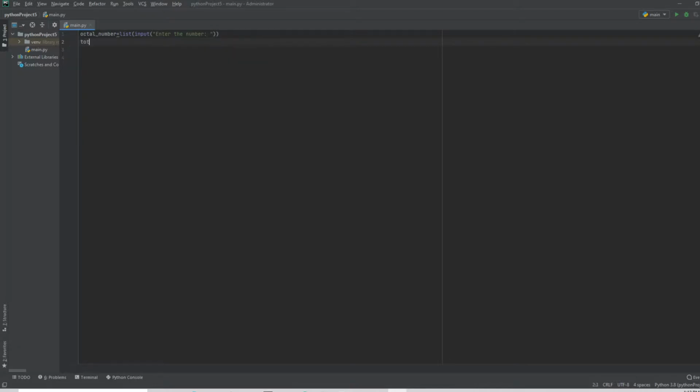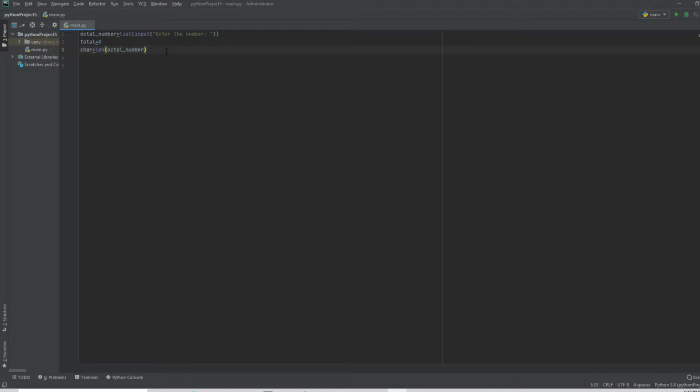I'm gonna set the total equals 0, and define a variable called char. I'm gonna give it the function len, which gives me the number of characters that I have in the variable octal number.